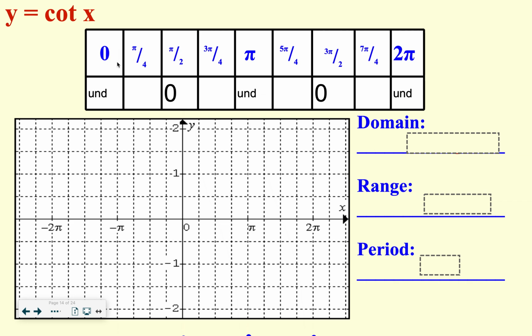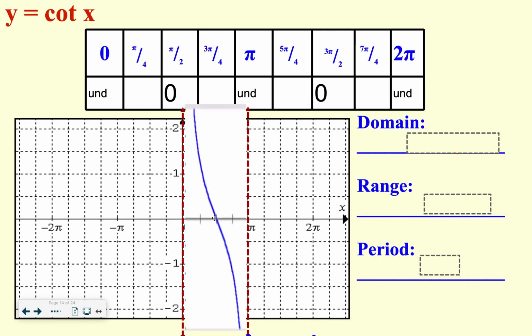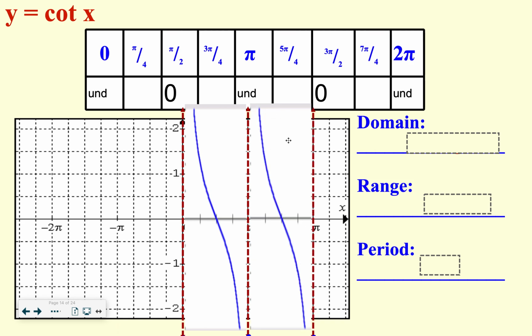So I have these filled in again from our unit circle. So I knew cotangent is undefined at 0 and then again at pi. So I'm going to have the asymptote at 0 and then again at pi. So you can see those asymptotes dashed in. And then at pi over 2, there'll be a 0 point. And rather than a positive sloped curve, it's going to be a negative sloped curve. So the cotangent wave looks like the tangent wave, but going the opposite direction. And then again, another asymptote at 2 pi and another cotangent cycle.